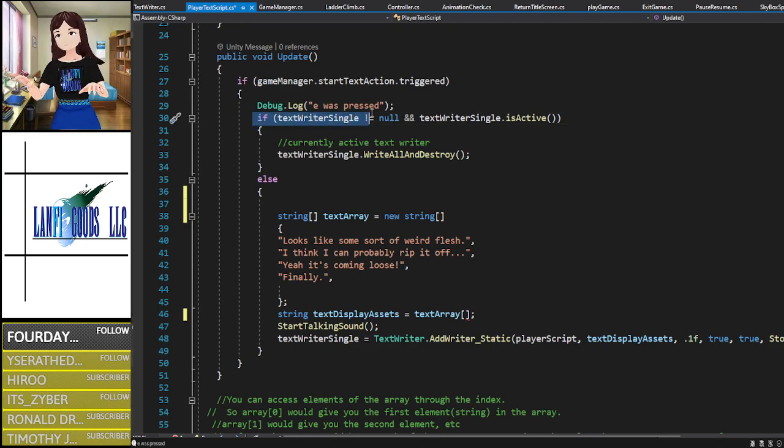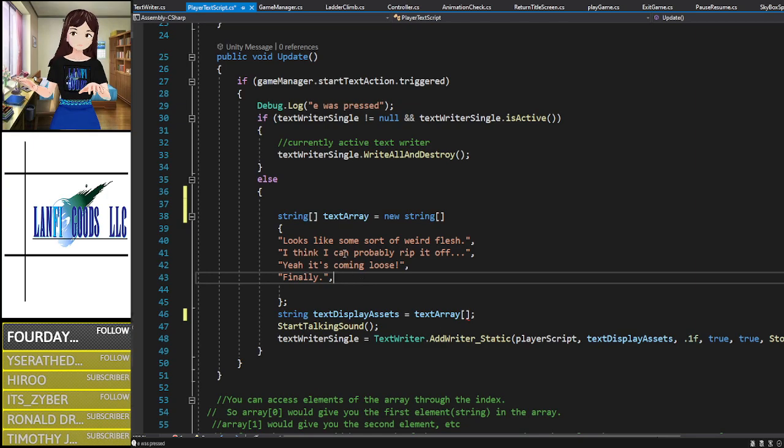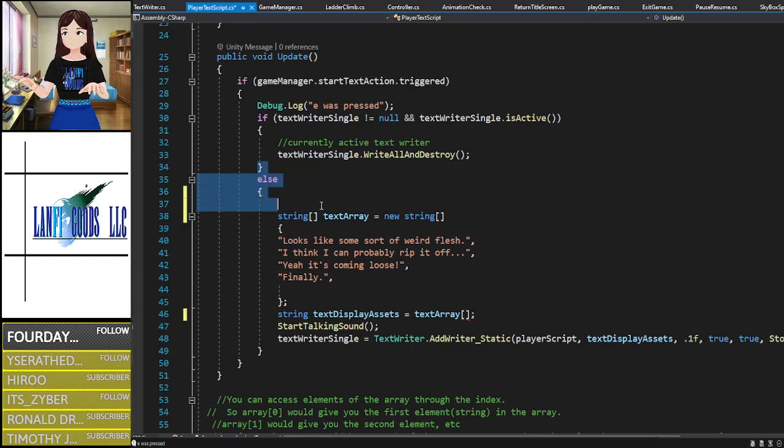So, if the text writer single is not null, and the text writer single is active, we destroy what's written there for the currently active text writer. Whatever. If we press the button, this doesn't happen. Then we get our else. So if it's not this, then it's this.